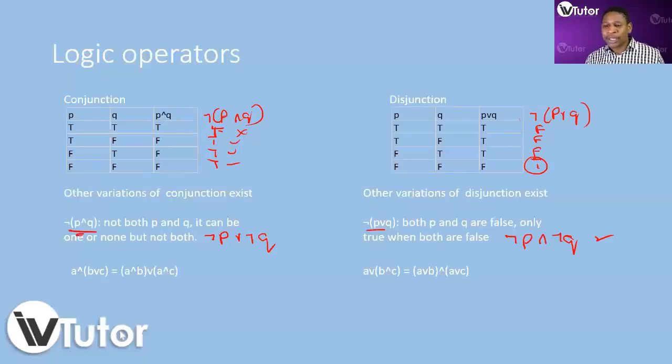Then we're going to look at these two, but for now we're going to pack them. We're going to look at them more in detail when we look at conjunctive normal form and disjunctive normal form. But this is the distributivity laws of conjunction and disjunction. Right. Now, we are done with propositional logic.